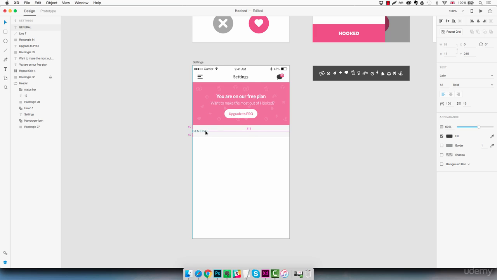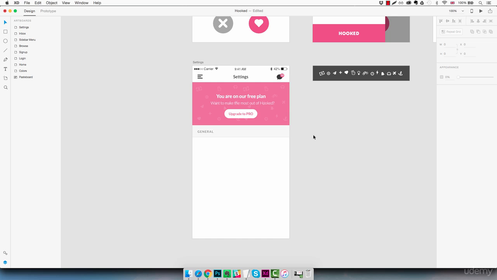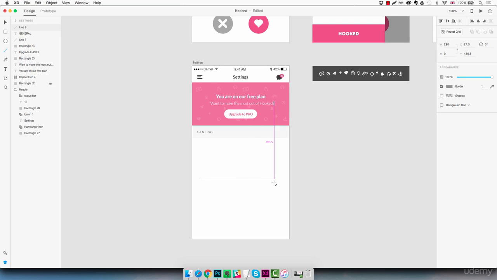So we're gonna grab this text, move it all the way to the left, and move it to the right by 20 pixels. And move it down a little bit as well. Okay, so now we're gonna draw another line, which is gonna be 335 pixels long, so that if we center it, it's gonna be 20 pixels from each side of the screen. Let's move it all the way up here and move it down by 60 pixels.